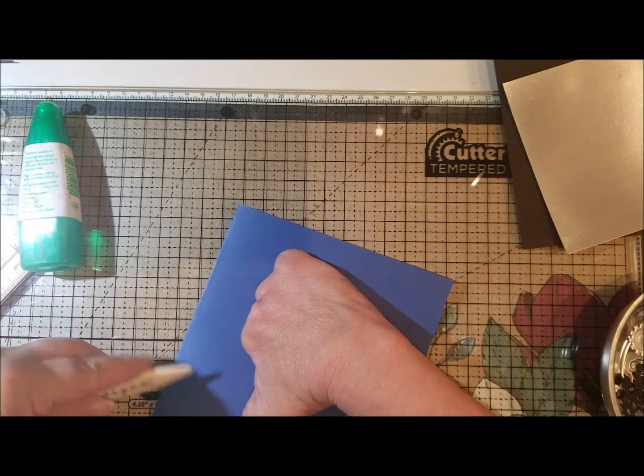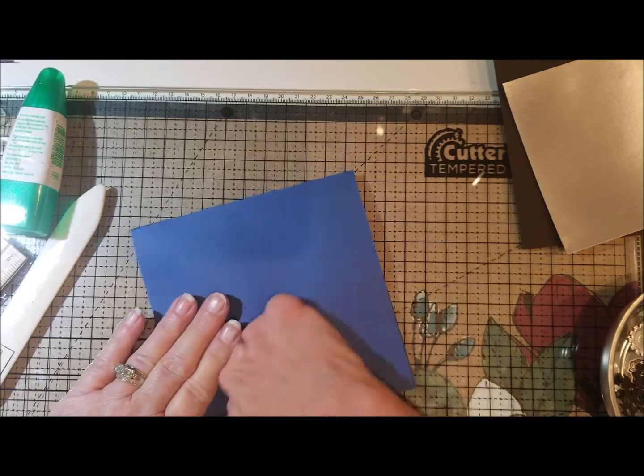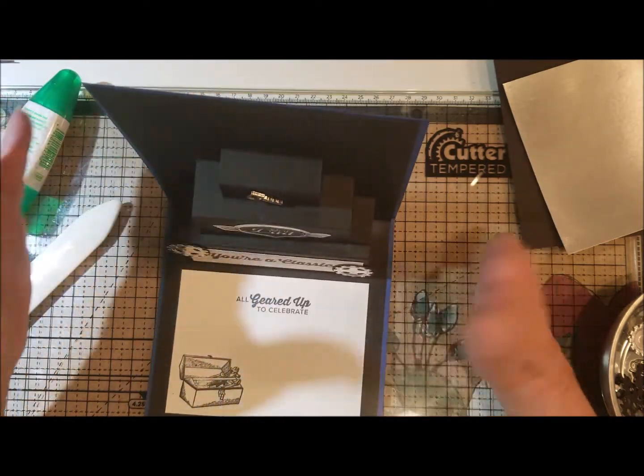So let's go ahead and burnish this one more time. Give it a good pressing. And then there we go. Isn't that beautiful? I'm so excited about it.